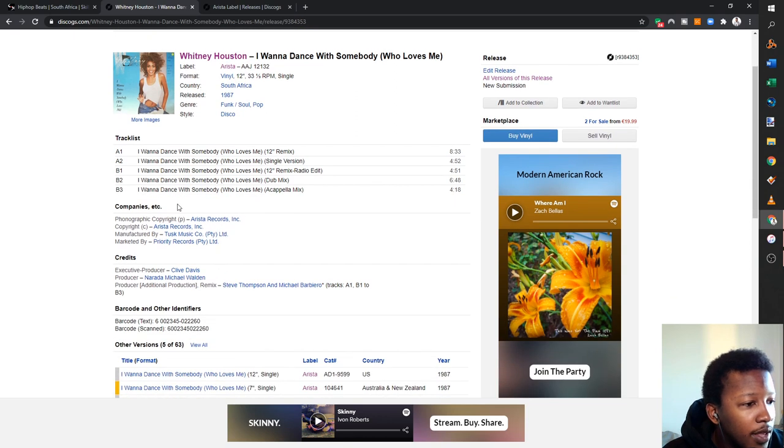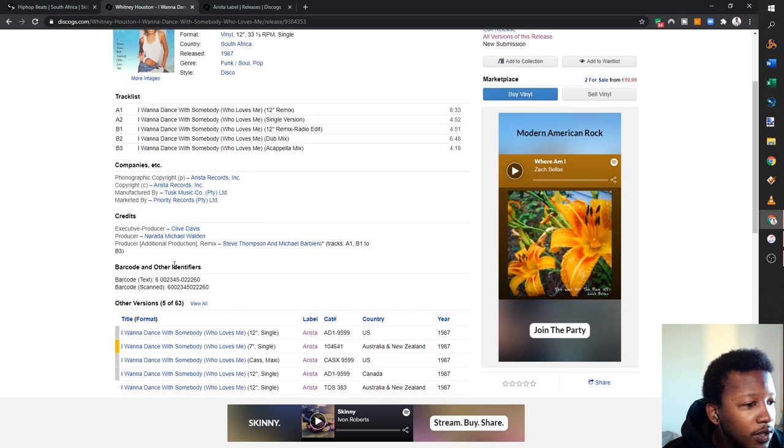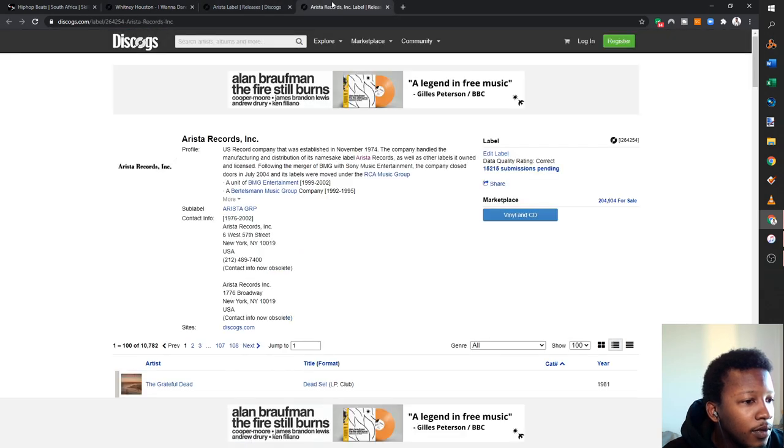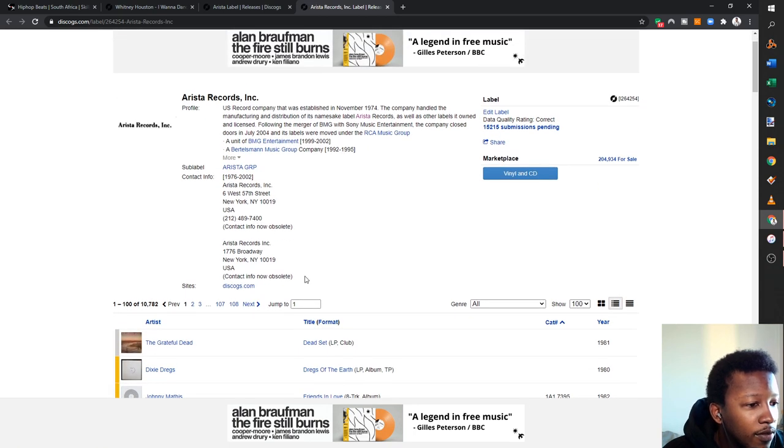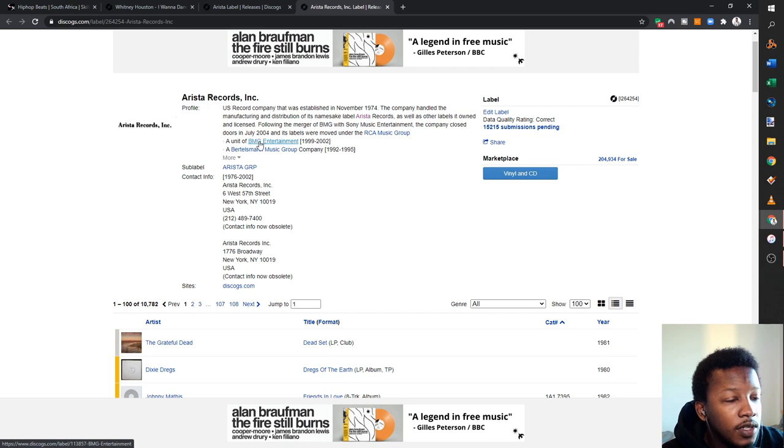And then you scroll down, and this gives you all the people that are involved in the song usually. Okay. Phonographic copyright, the record label owns this. So you might as well go straight to the record label, and then from there you can just right click, say new tab, and this gives you a breakdown of the record label. It's a unit of BMG Entertainment. This is all the information that you really need to find it. You can either contact BMG, which is higher up, or you can try contact Arista Records.